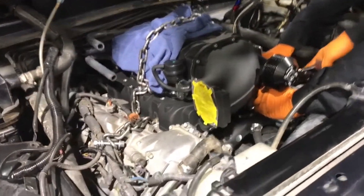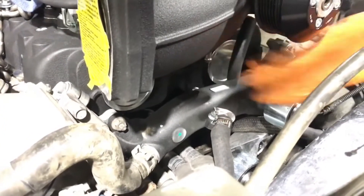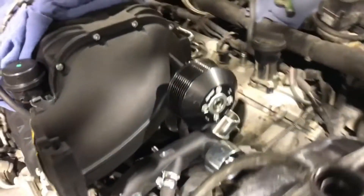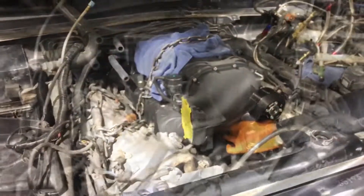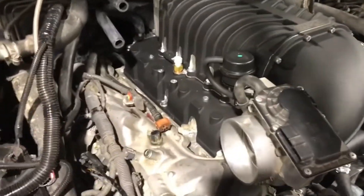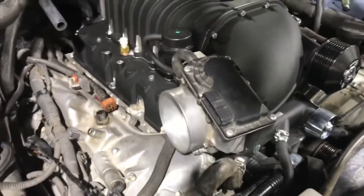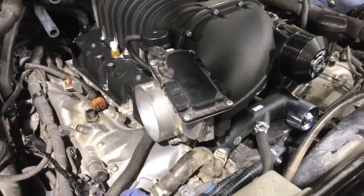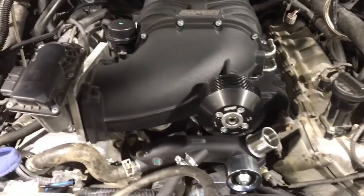The blower is in and we're setting up the PCV and breather hose — it goes on the bottom right there — and then there are two fittings that go to the brake booster and EVAP vent. The blower is in, all bolts are tightened. It was a tight fit but they got in there. The throttle body has to be turned to make it work because the bolts are aligned in a different way. Now we're putting the injector rails and injectors back in.